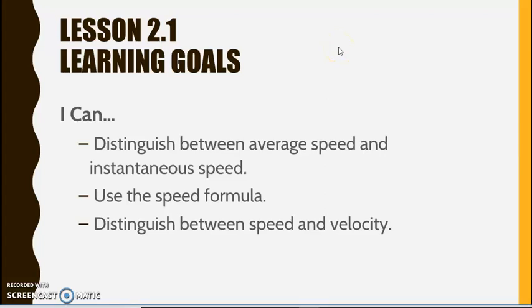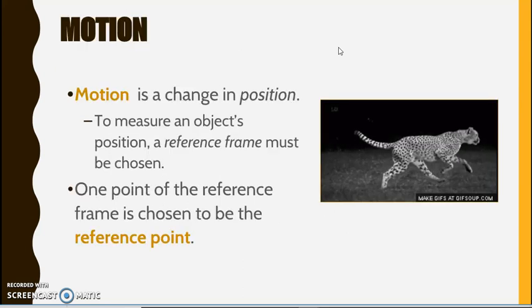Hi guys, welcome to our next unit. It is about motion and forces. We're going to talk about the patterns of how things move, the rules of motion that every moving thing follows, and why that's so important to our daily life. So before we get into forces, the first part of this unit is going to be about motion.